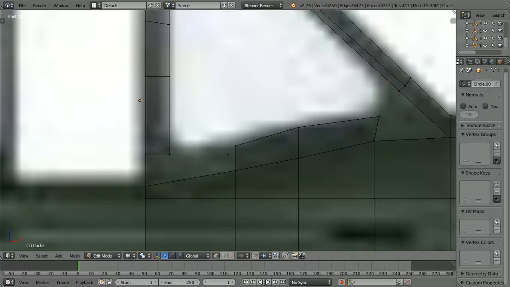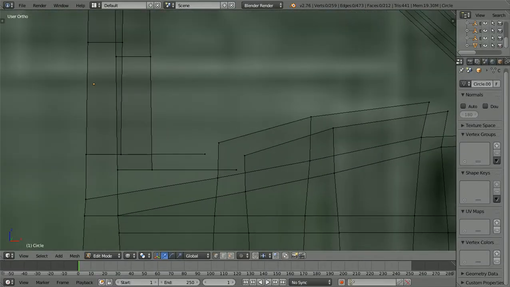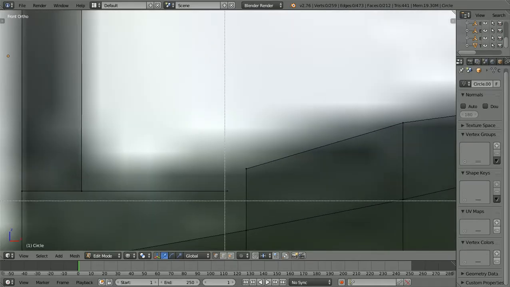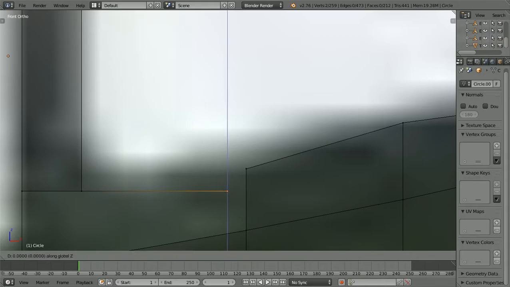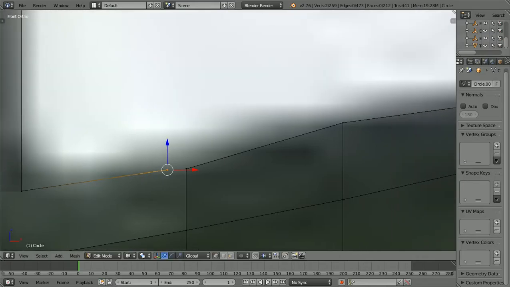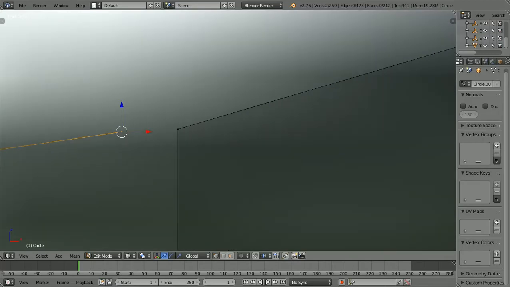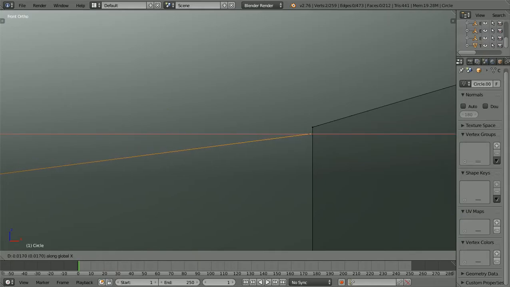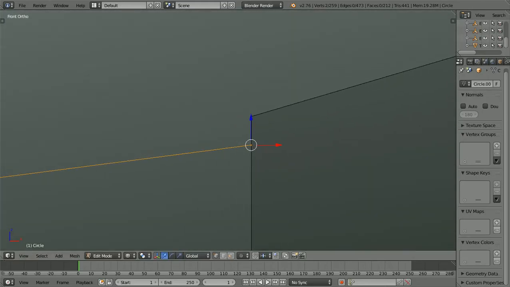And wait, it's letting me connect at the last, which I don't like. So let's grab these. Let's box these again. Let's grab these on the Z. Let's bring them up. And what we're wanting to do is we're wanting to eyeball these real close. So we'll zoom in a little bit. We want to get kind of parallel. Okay, let's grab these on the X again. Let's drag them this way. You can actually grab them to the line. You could zoom all the way in.